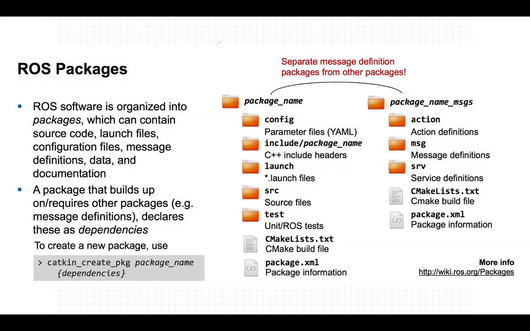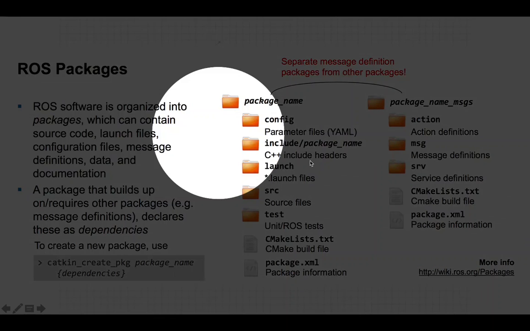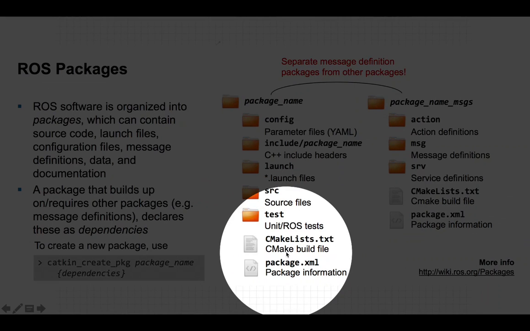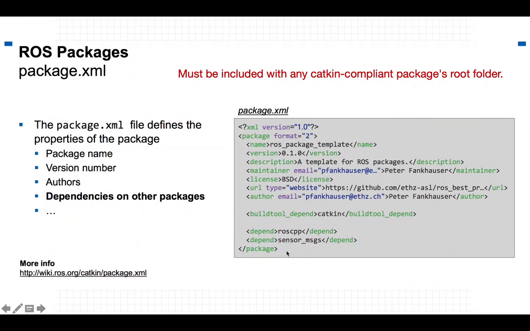We also spent time talking about how, in order for ROS to know that a particular folder is a legitimate package, we need the presence of two files: the CMakeLists.txt and the package.xml. The package.xml is the package manifest file. It contains the metadata of interest, but more importantly, it contains the list of dependencies for Catkin, which are build time dependencies and runtime dependencies. We went through an example of this file.